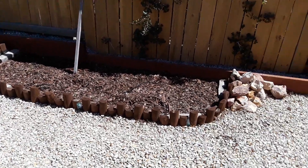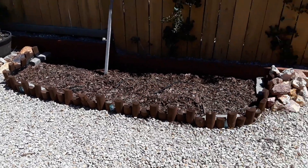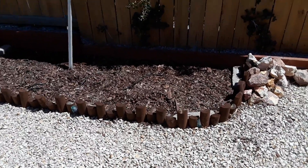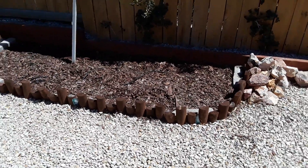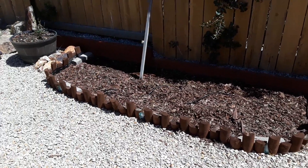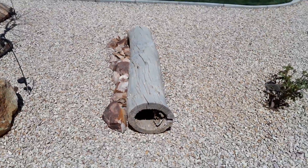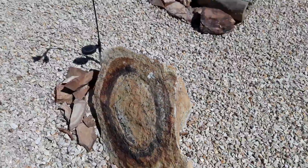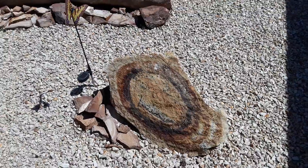In this area here — oh, my sprinklers do come on today, I hear the drip lines turning on. I can't seem to keep the cats and the dogs out of here. The cats use it for a litter box and the dogs come in and eat the cat tootsie rolls. But I've probably got 50 or 60 different types of bulbs and wildflowers that'll be coming up in that little area. Here's that hollowed-out log I found and brought home — I think that's pretty cool. Here's this awesome rock — it's starting to get a little sun bleached now, but how could you not take that thing home? That's just way awesome.